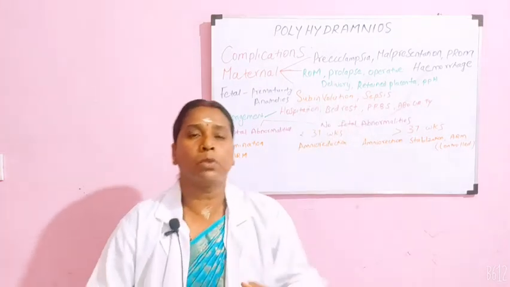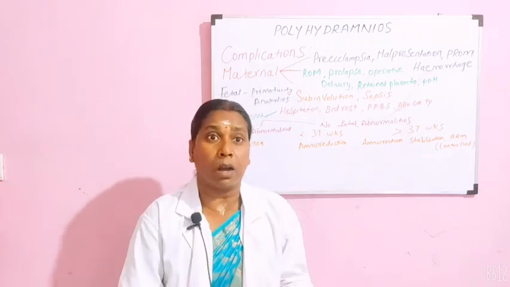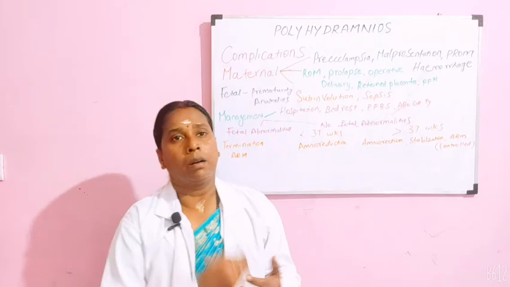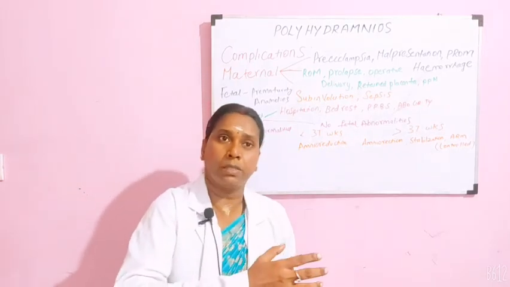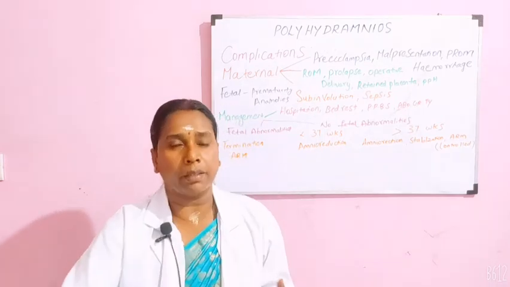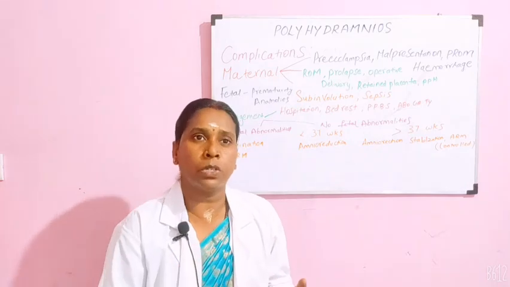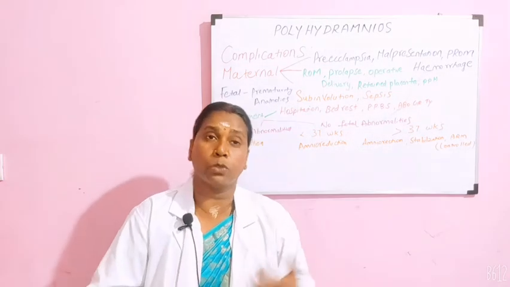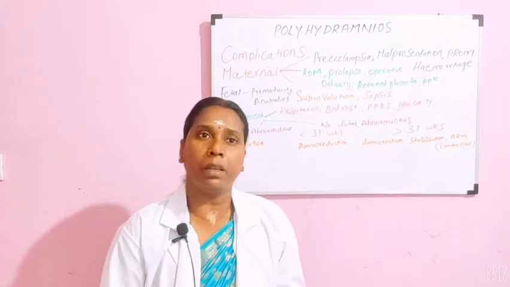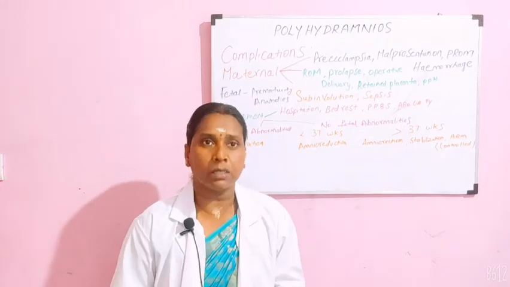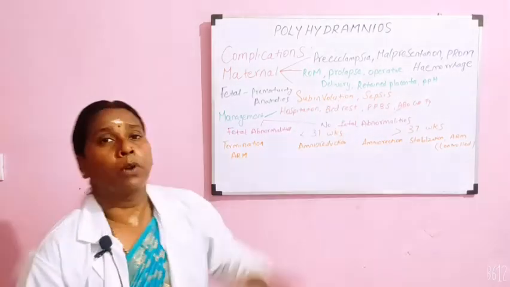And again, prolapse. When the rupture takes place and the amniotic fluid is coming out, at that time the cord can come out. Normally the fetal parts have to be delivered first, then comes the placenta, then the cord. But here, when the amniotic membrane ruptures, the cord gets prolapsed, so the complications are more. The cord is coming out and there may be hampered circulation for the fetus, so at that time the fetus can develop complications. So you have to assess for prolapse of the cord.